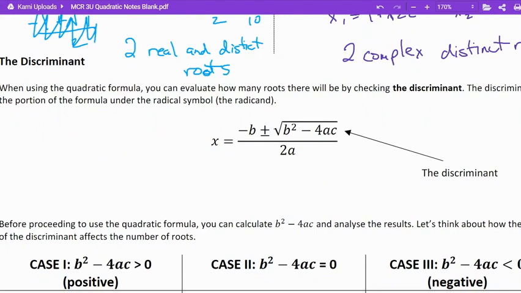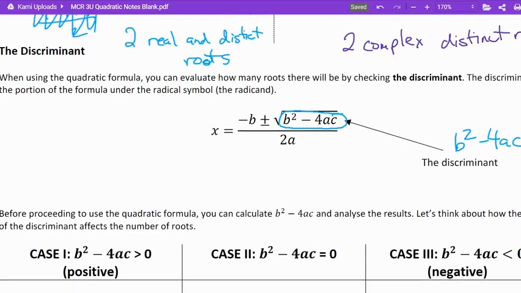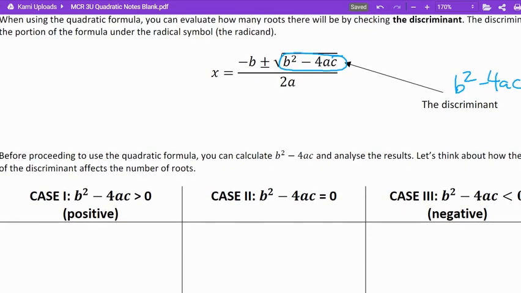All right, so watch this. The discriminant is a part of the quadratic formula. It is this part. The discriminant is b squared minus 4ac. Write that down. And so when I've been saying, oh my gosh, what's happening under the square root? If we have a negative, what's that mean? This is how we can figure out the types of roots. So you can predict what kind of roots you'll be getting.